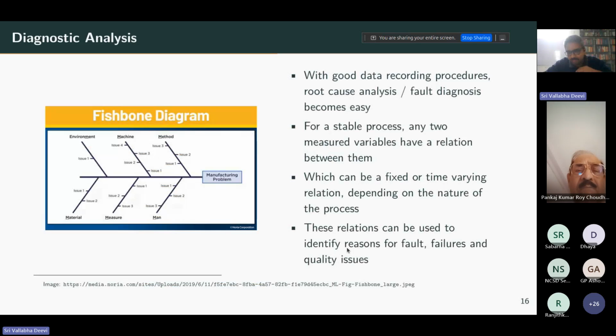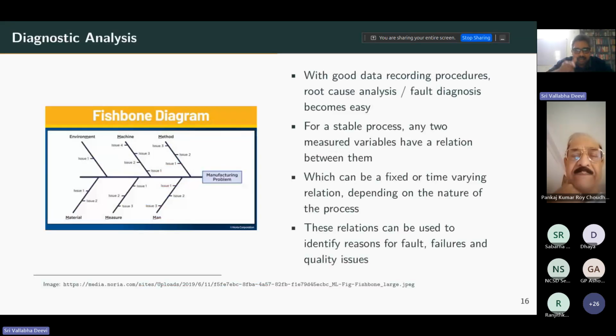Whether the problem is some defect in some casting. Is it because of lack of additive in the sand, or is it because of some other problem? Is it because the casting pattern has a problem, or something happened while pulling out the pattern? All that can be understood by doing root cause analysis. So you do it already. Diagnostic analytics is something that most of you or some of you do. You call it root cause analysis.